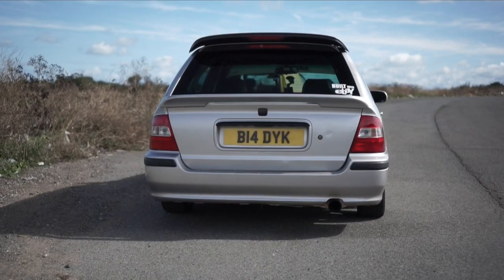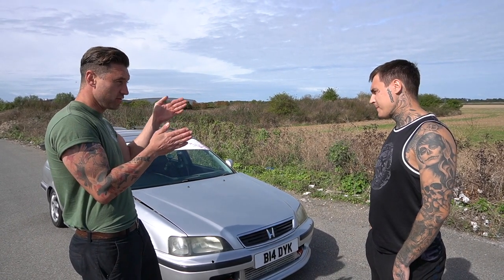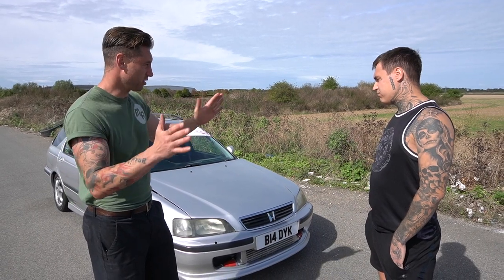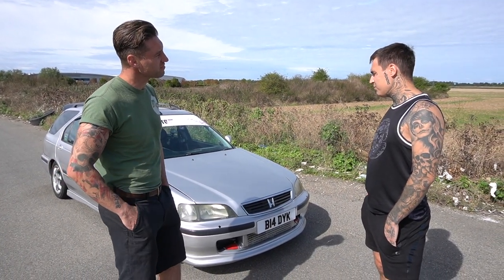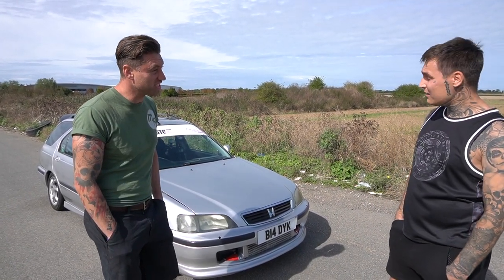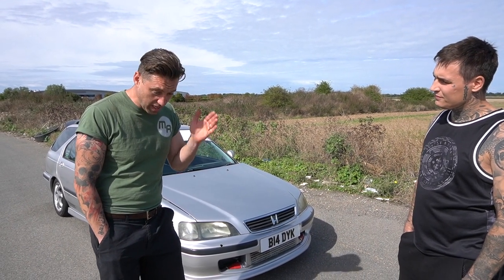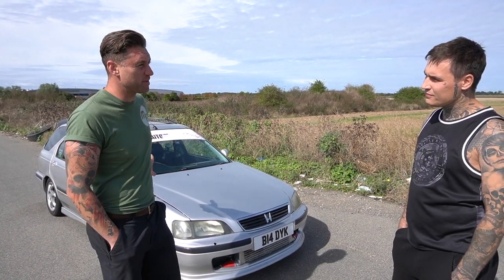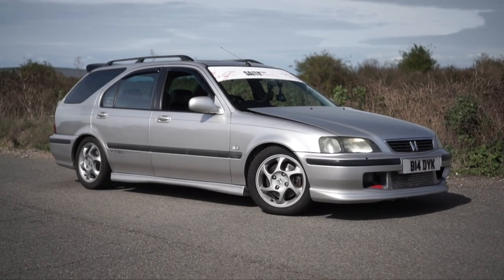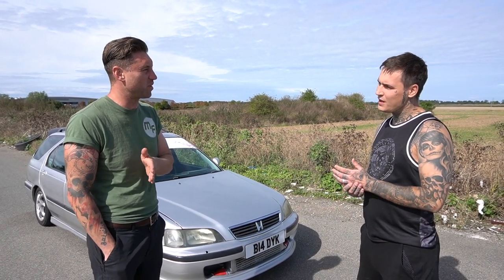One question I've been really interested to know: roughly what has it cost you, including the car, as it sits there right now in total? As it sits in total, probably about three and a half grand — including the cost of the car. So you can get 320 horsepower for three and a half grand, and it's a good sleeper car. It ain't slow. It's a lively car for three and a half grand. You've just got to know what you're looking for and know what bits to buy.